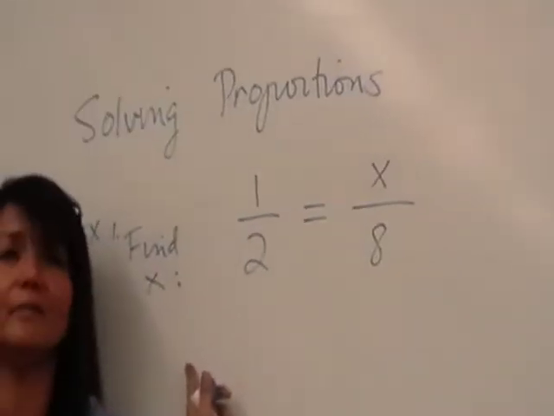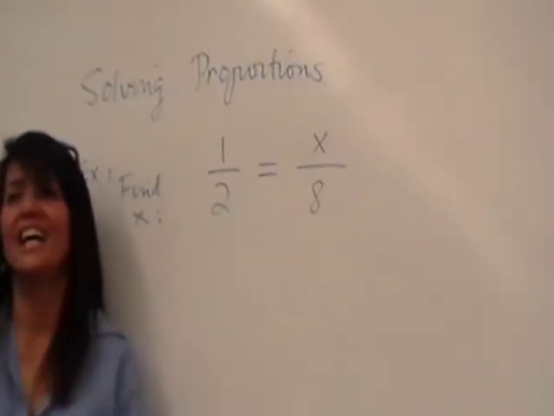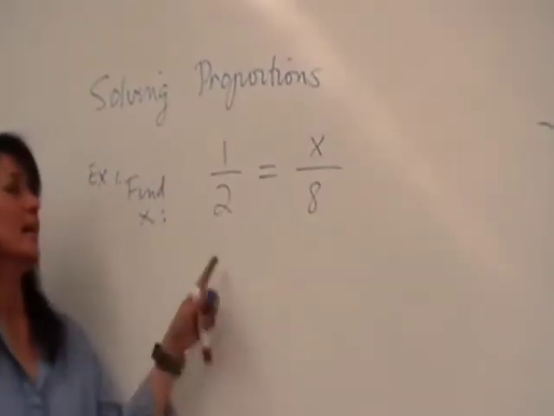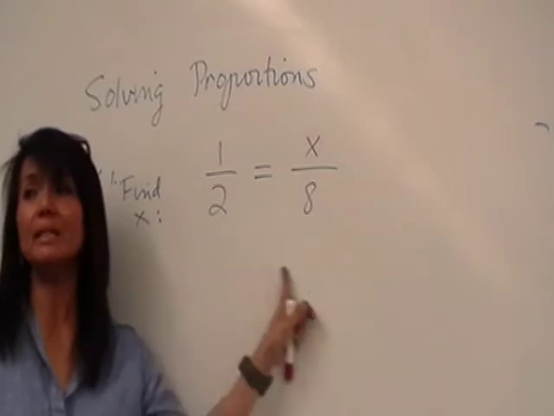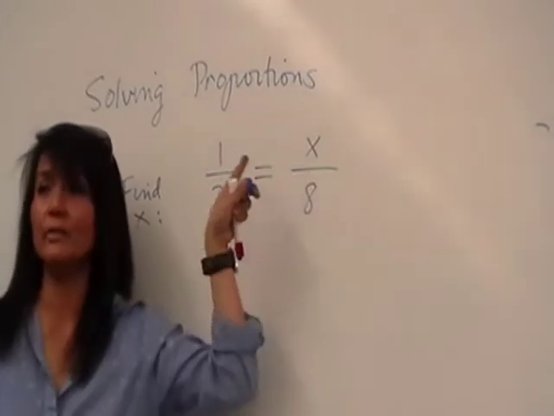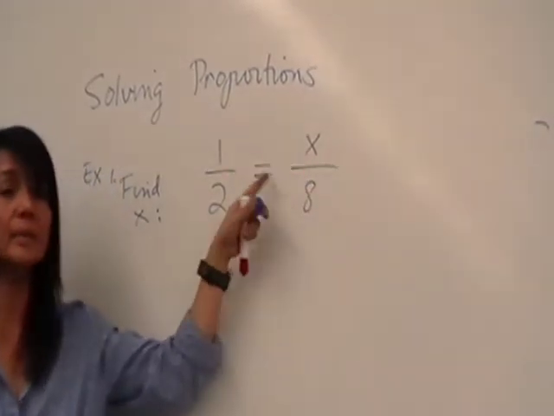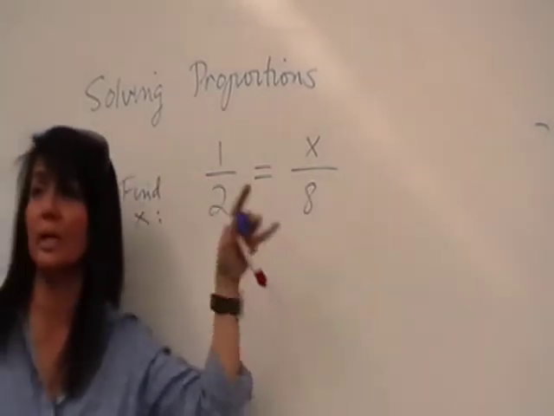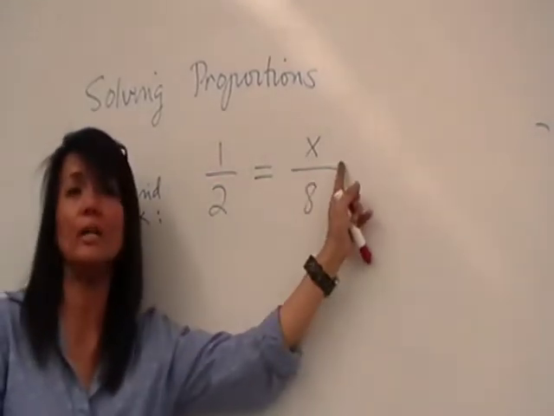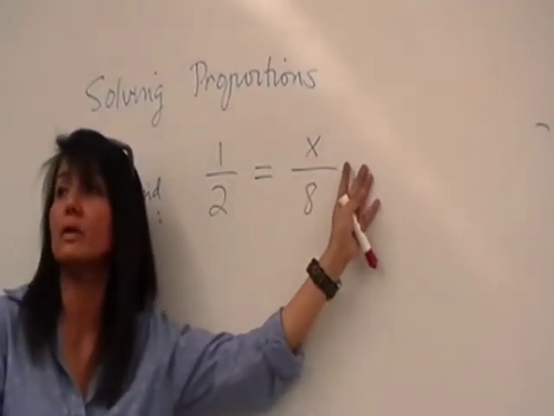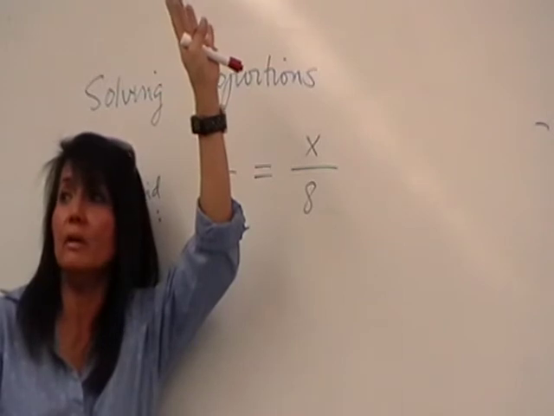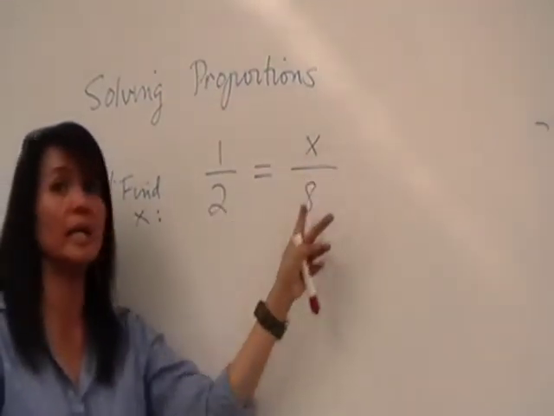When you say solve a proportion, the problem really is to find x, right? We have this. I'm claiming this is a proportion. For this to be a proportion, we have to find the correct value of x. And I started with an easy example, and I know some of you know the answer right away already. How can a half be the same as x over 8? For what value of x will this work? And you will have a true proportion. How many say what? Four. How many see four?